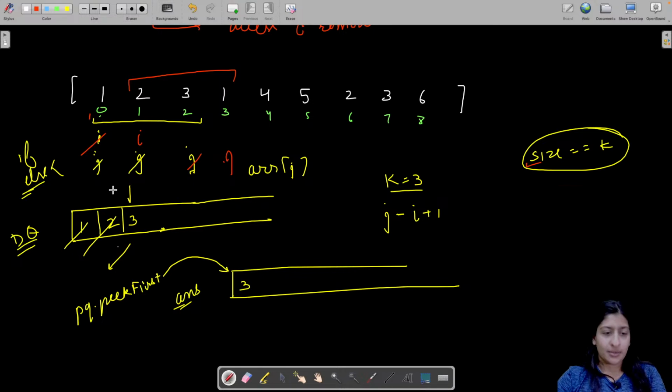Now you do the same thing. See, now when your j is here, again j minus i plus 1 is equal to k, so I will go to the else part.